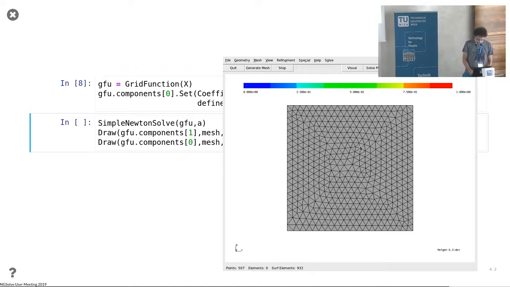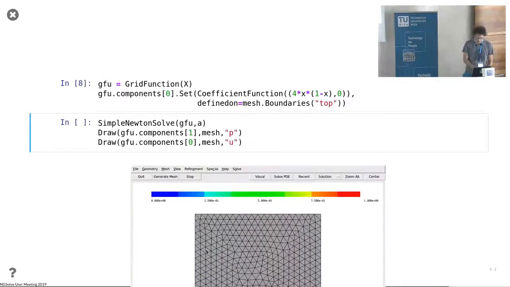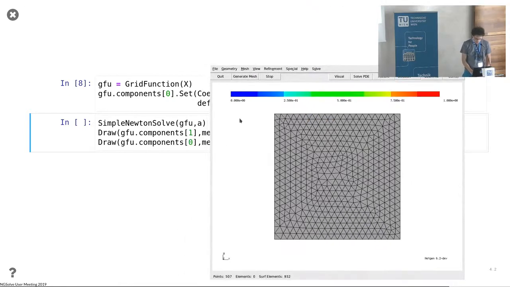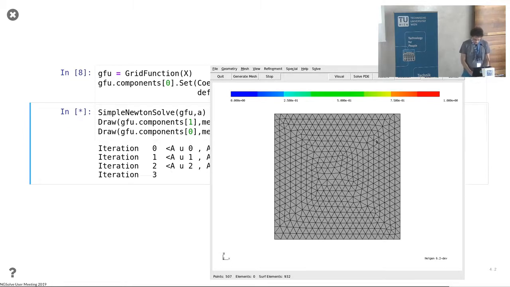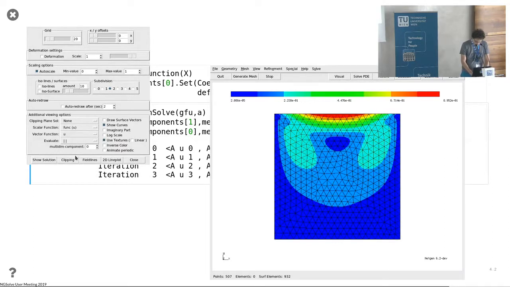So that's what we do here and now we solve the nonlinear problem. So physically this is a driven cavity problem because we apply the shearing on the top of the domain, so that's what we do here and then solve the Newton problem on this. This gives us, this is the pressure for example.